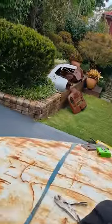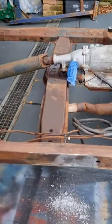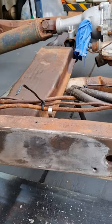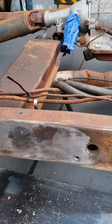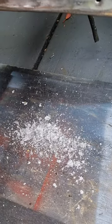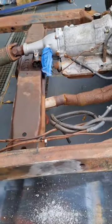I did find over here, this chassis had a ding in it. I did run a straight edge and run some diagonal measurements and so on. It's not bent. It had a ding in it here. I was cleaning this up, just getting ready to weld that, and I noticed there was a line through here, and I didn't film it before. I thought, oh, there must be a crack here. So I was actually starting to think, is this chassis worse than I thought? I cleaned it up, went to weld it, and I thought it was soft, and then I realised it was all lead. That's it there. So there's a big dent in it there. I ran a straight edge along the side of it, did some diagonal measurements. It's not bent, it's just got a ding in the side of it.